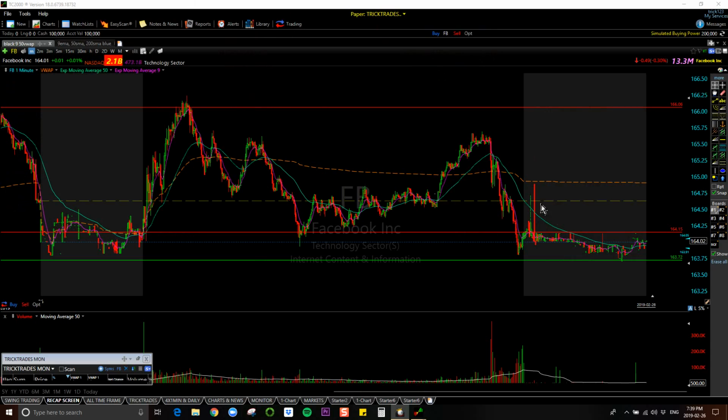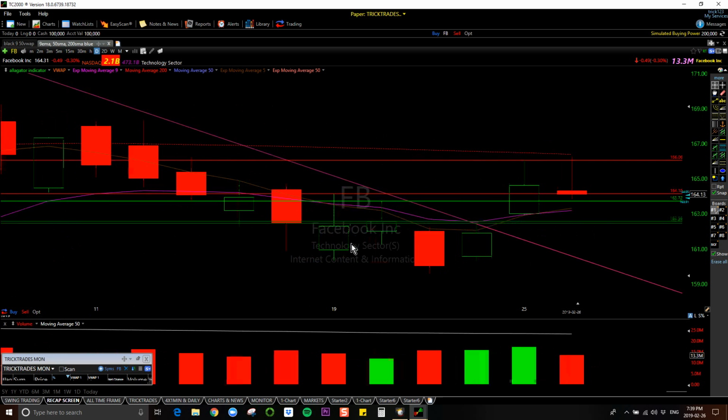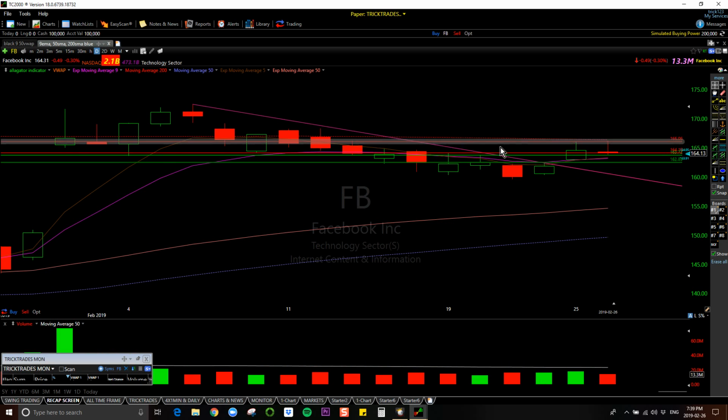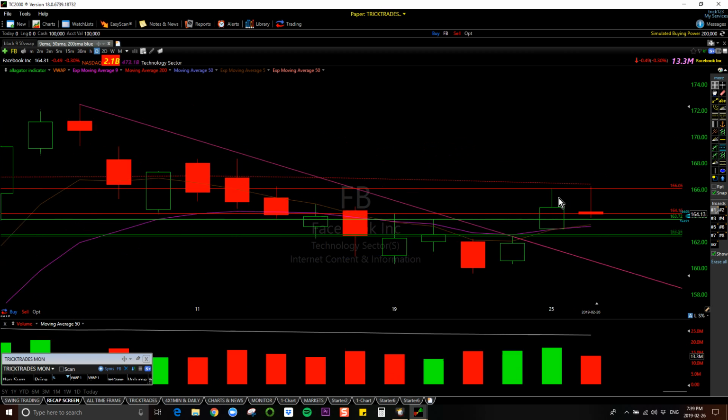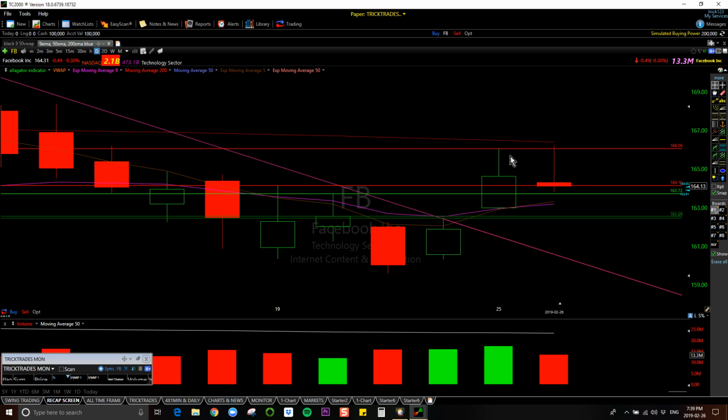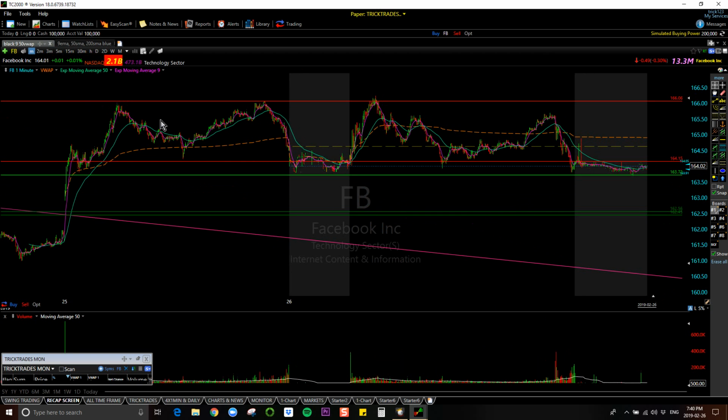So Facebook, we'll go to the charts now. Here on the daily, you can see this trend line. This is something that we've been watching for the breakout. It finally broke out, and this day it tested twice. Today, basically this level right here, Monday's highs at 166.06. So number one, we have the 166 round number area. Number two, we have the previous day's highs. And number three, this red dashed line is the 200 SMA on the daily. So right there we have three pieces of the puzzle that we can use in order to take this trade with confidence.